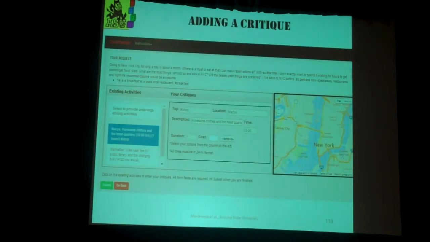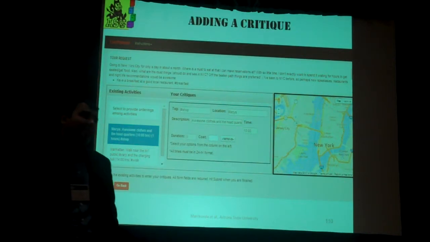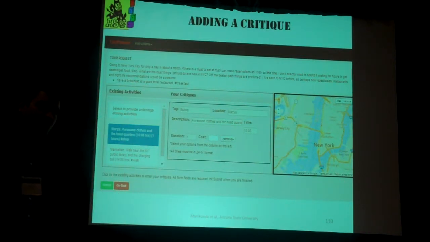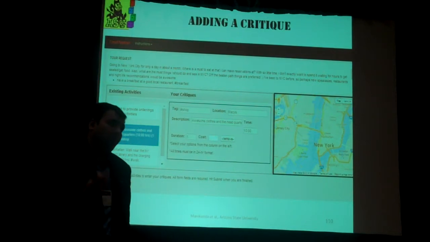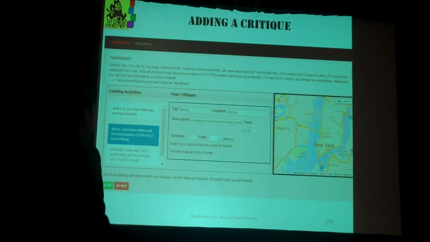There's also the capability for human workers to add critiques. So you can actually come in, and if there are existing suggestions, these are existing suggestions that previous iterations of human workers have added in. So I come in next as a human, and I can say that, oh, you know what, maybe Macy's is going to be too expensive, so I want to critique that. I want to say that this will exceed the $50 budget that the user had, for example. So that's another interpretation problem. How do I figure out what is the criticism exactly that this user has for this particular step?